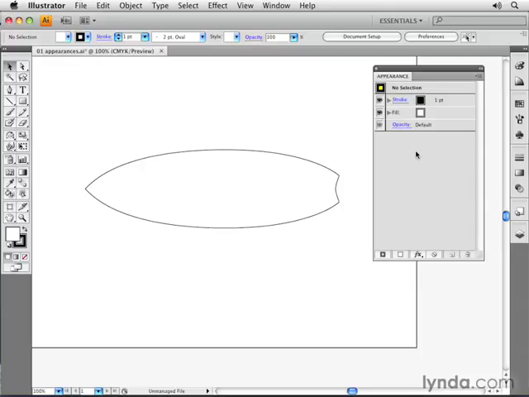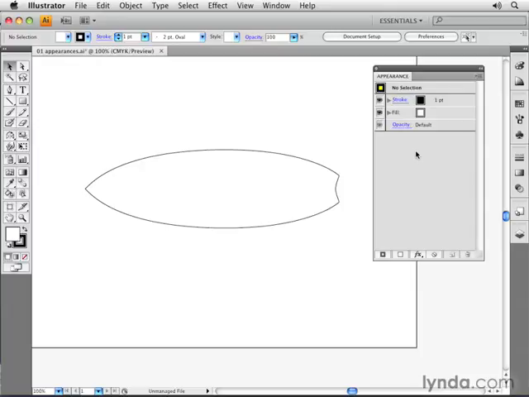So first, let's understand exactly what an appearance is. As we had discussed way back in the beginning of this video title, we understand the concept of there being a path inside of Illustrator. And that path is made up of anchor points. Now the path itself is something that's there for us to see. It defines the shape itself, but if you don't have any stroke or fills applied to that particular path, then the path itself is invisible.